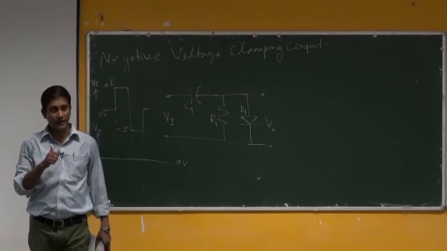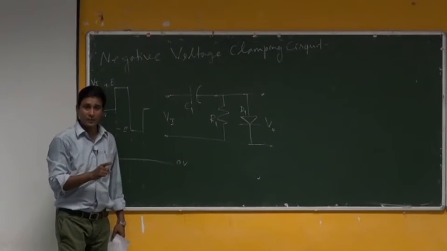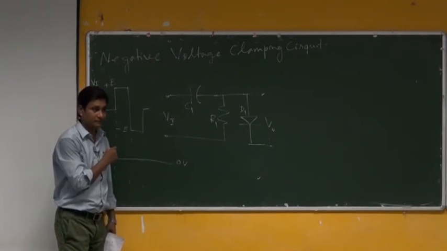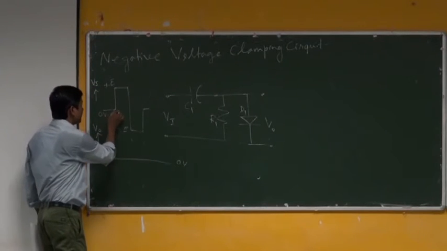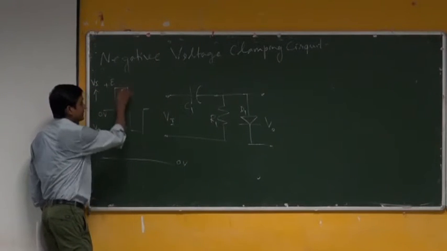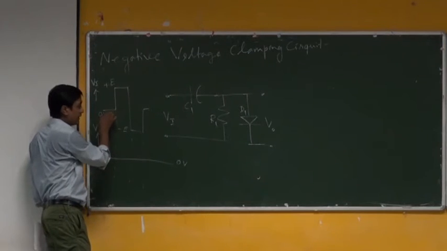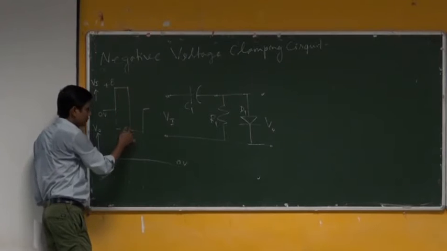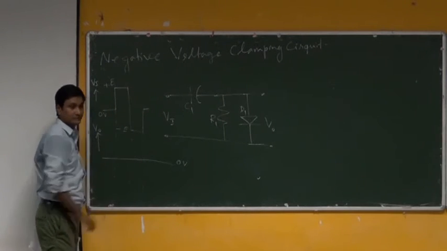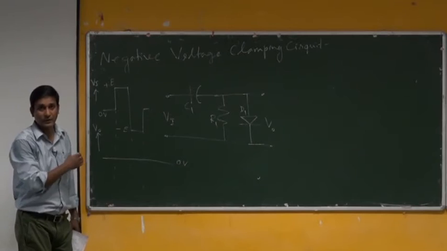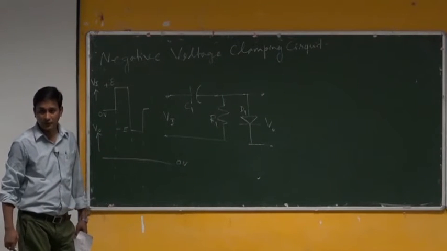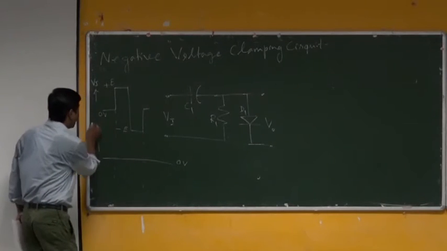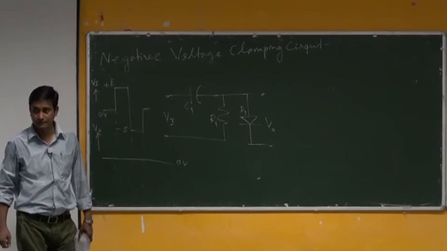As I said, again I will remind you, please do not miss the polarity sense which will be kept there, where the potential variation which will be applied to this circuitry is like this: with respect to 0 volt it is going to plus E, then it is stable at that voltage, then it is going to minus E, then stable, again coming back. This wave shape will be applied there. What happens to the circuitry? We have to analyze, so that we will be able to get the output voltage V0.